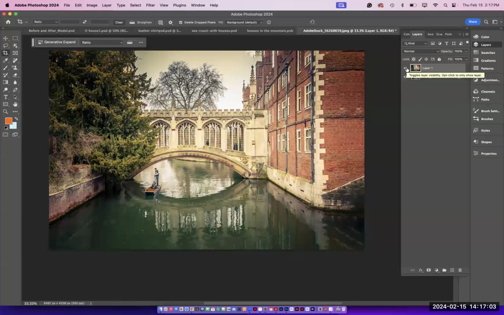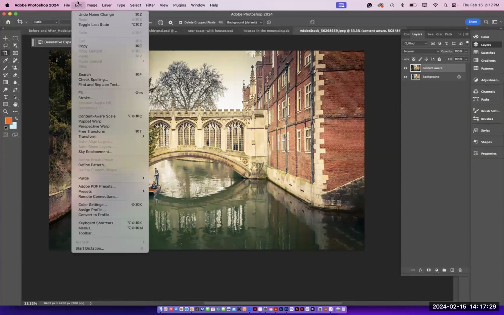So you don't have to throw away your content aware stuff that you used before. You can still use it for certain things, depending on how you want the image to be. And this one, maybe I'm going to need to fix it a little bit. So I might go back here and let's see what I want to do in this one. So I'm going to call it content aware. So I know what it is.